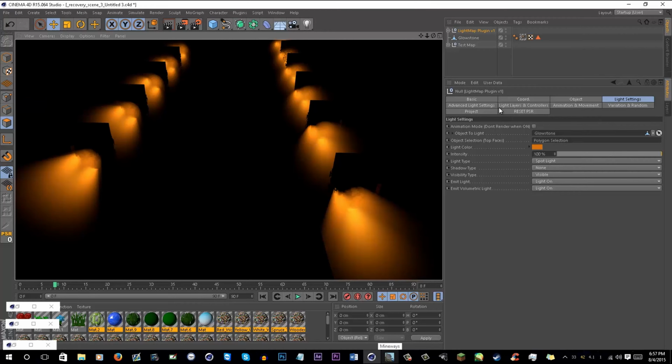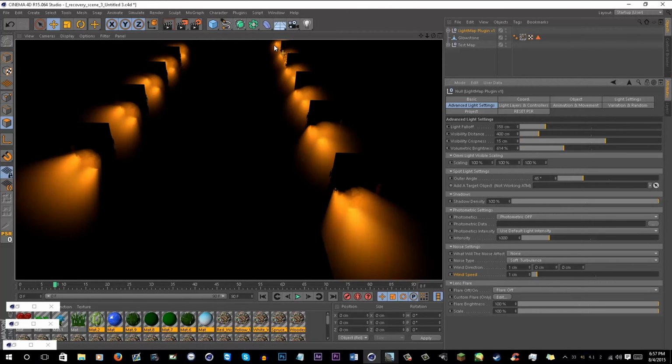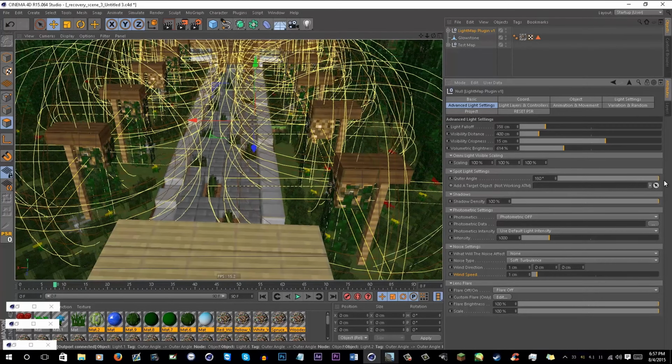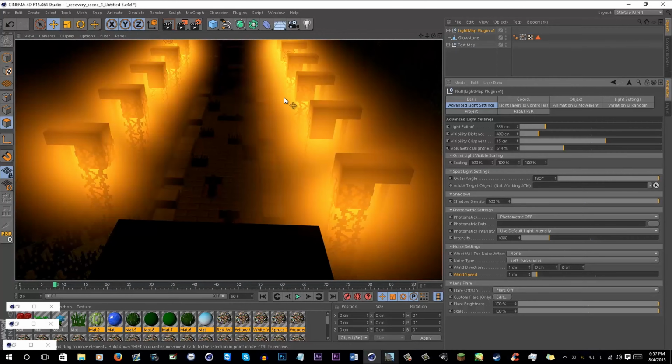So basically, for spotlight settings, I have it set to 45 degrees automatically because that is a very nice degree, not too wide or too small, but you can change it up to like 180 or something, and you'll get the same effect as Omnilight.